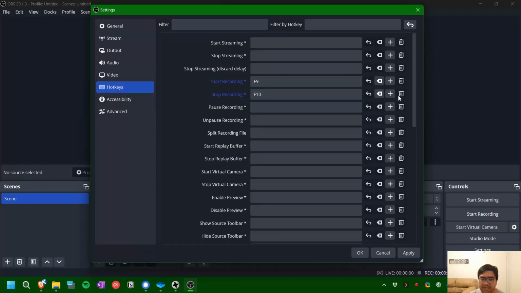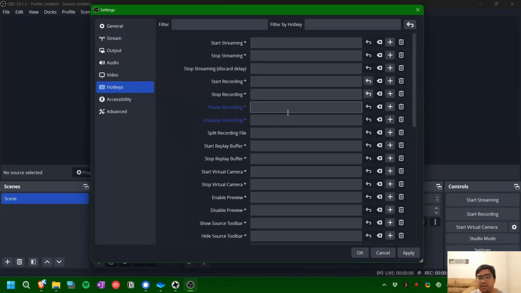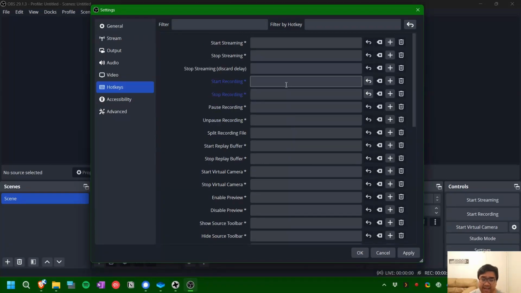So I'm gonna delete these real fast. By default, there shouldn't be any hotkeys added here. So you can set whatever hotkeys you like for any of these functionalities. The main ones that I use are to start recording and stop recording. For start recording, I use F9, and stop recording, I use F10. You can use whatever keys you want to use. That just happens to be what works best for my situation. There's people that use 1 and 2, but it doesn't matter, whatever works for you.